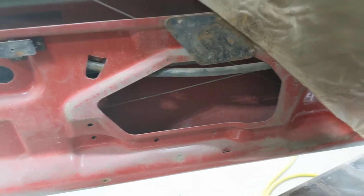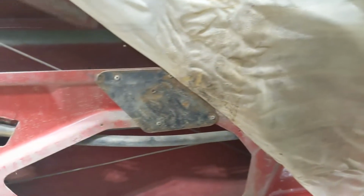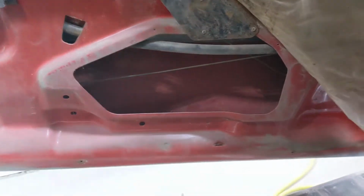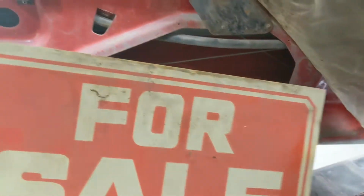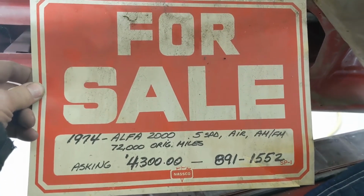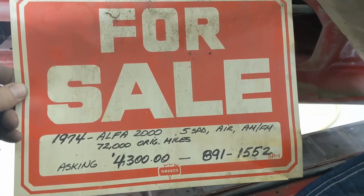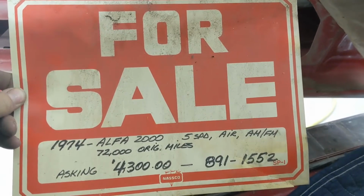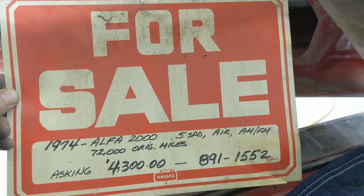So I was inside Crunch today, just starting to look underneath the dash at some of the stuff I have to clean up in here. And I looked over to the door, and I seen this white card in there. So I pulled out this white card, and here's a little history. For sale, 1974 Alfa 2000, 5-speed, air, AM, FM, with 72,000 original miles, $4,300.